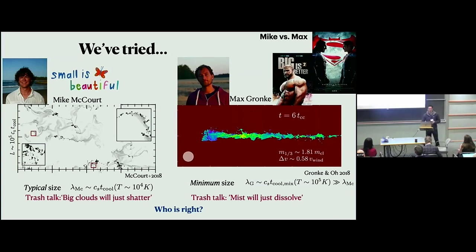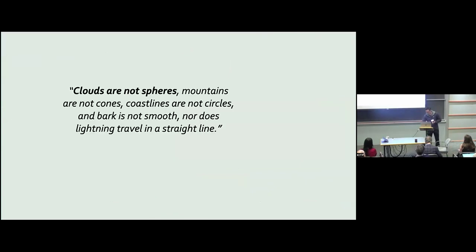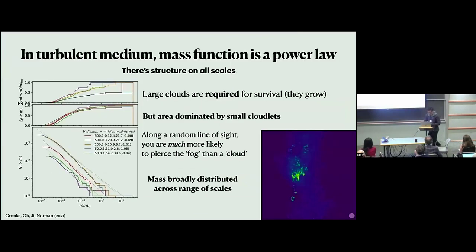So the resolution is that, okay, this is a sort of pretentious way of saying that it's probably scale free, right? Fractals are scale free. And if you take a turbulent box, and so these are simulations that the great Max Gronke ran. I should say this project was done in collaboration with Max, and the key theme for this was intermittency. Get confused, give up, and then try again. And so I think we're converging.